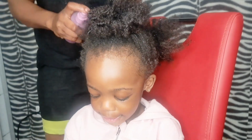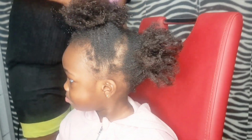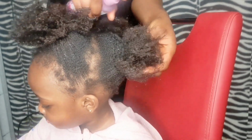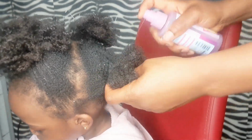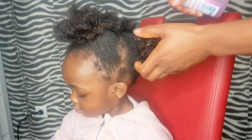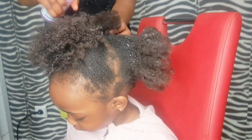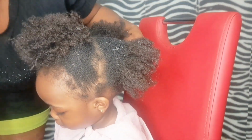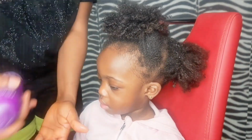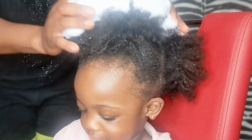Sometimes I just cut it into two and pack it and put some packer because she has a very beautiful hair. So after that I went ahead and sprayed her hair with a curly hair spray. And after that, I went in with my mousse. That is basically the two things I applied on this hair.